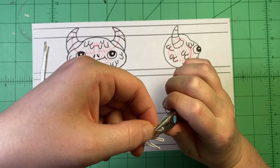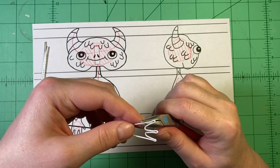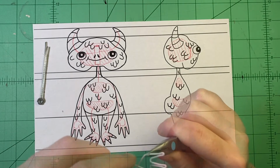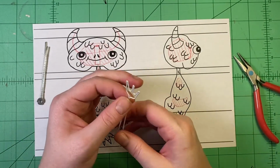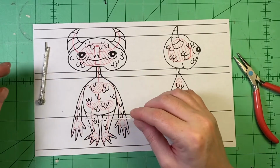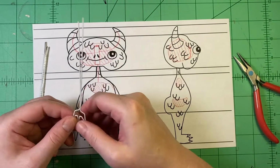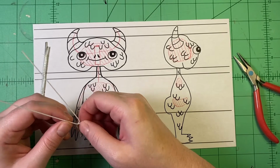Don't forget to crimp your toes so that they're nice and snug, so that they follow the character design as closely as possible. Now I kind of make a trident form, like so. Double check it on the character design, and it looks like I need to splay these toes out just a little bit more.